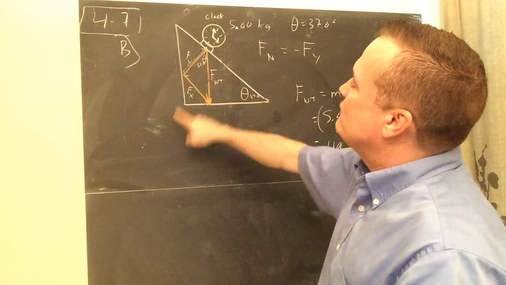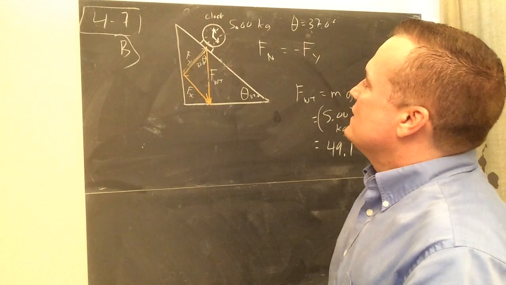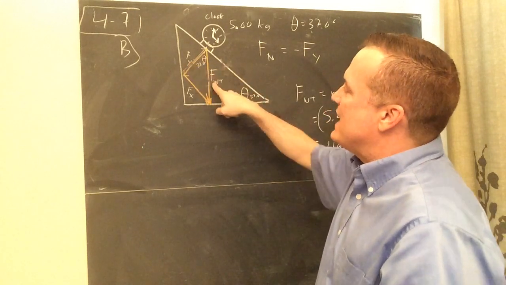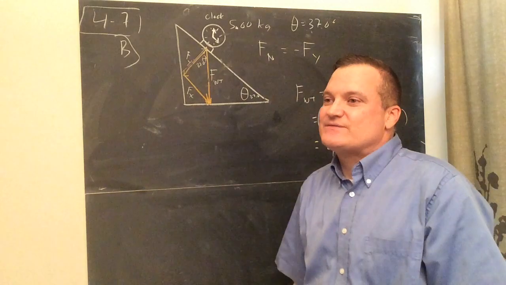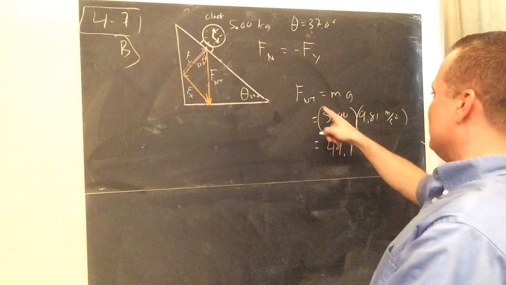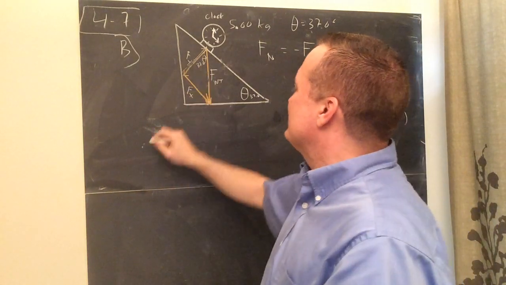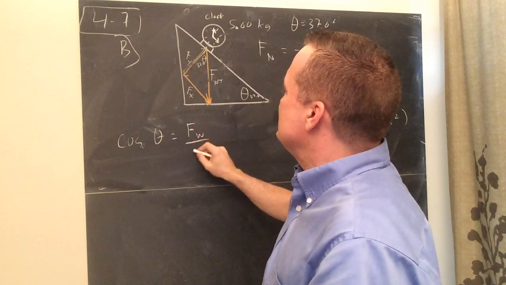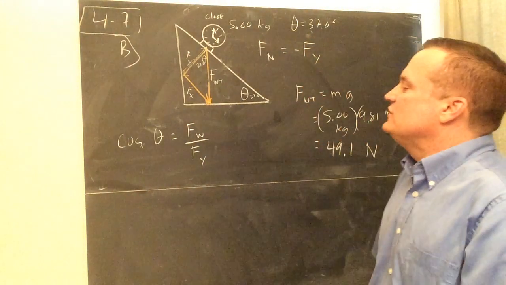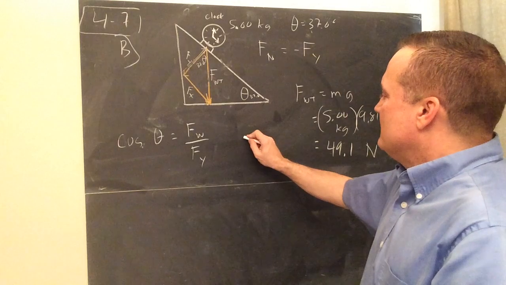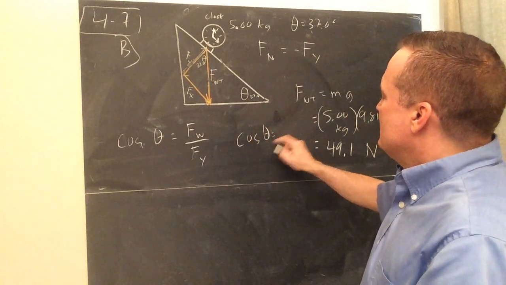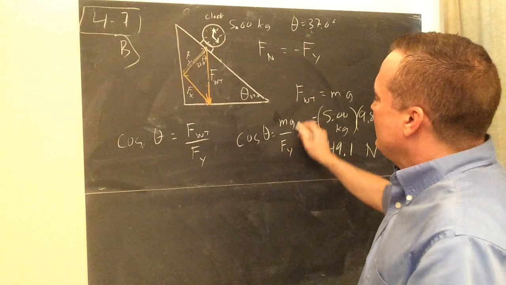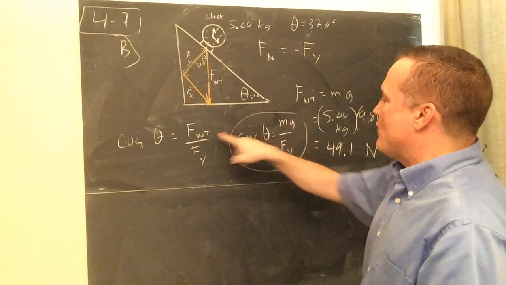So that one we know. Now we just have to figure out what Fy is, and we know the angle. So think about this. Sine of this angle is Fx over the weight, but cosine would be Fy over the weight. So Fy would be cosine of 37 times mg, or times F weight. Okay, but the way I'll write it down here, cosine of theta will equal F weight, which is mg, over Fy. It's probably good to know, because this can happen on standardized tests, that they could write cosine of theta equals mg over Fy. I mean, F weight is mg.